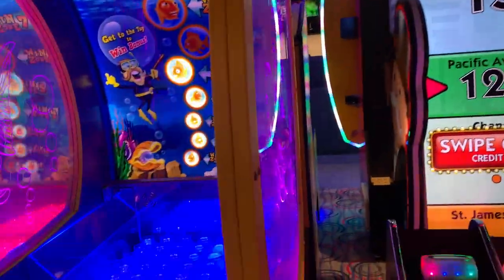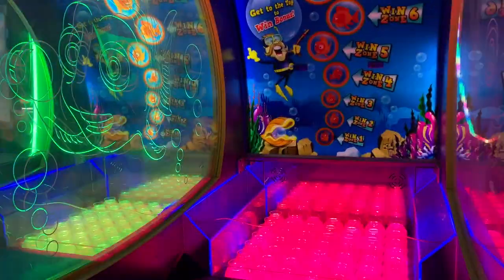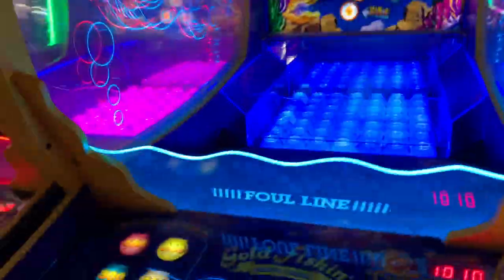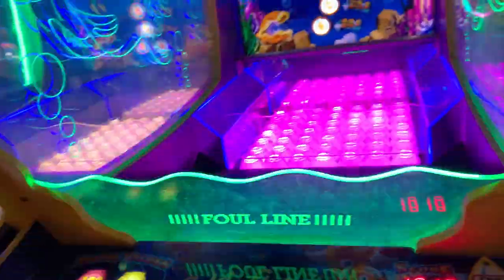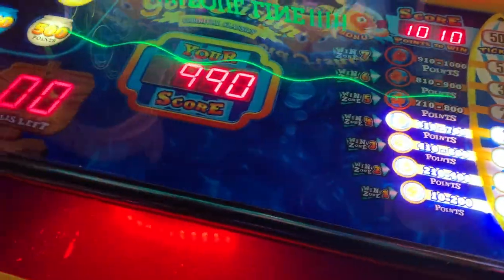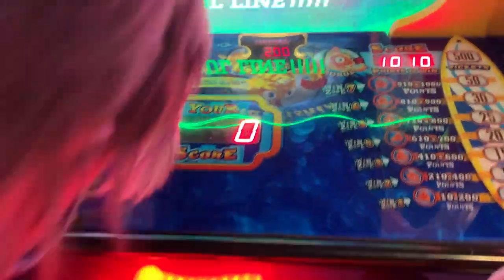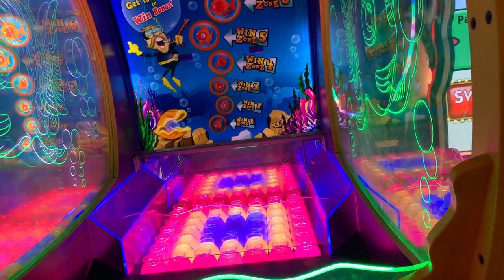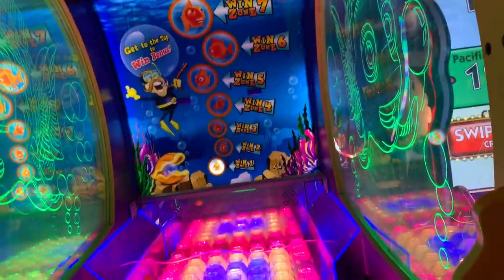We all did that together. Yeah, we did. What the fish doing? Oh, this one you toss the ball. Here, I'll hand that back to you. What the fish doing? Alright, here we go. Ready? Some balls have come out. Fishing. And you try to get it in one. Yep, just keep going.